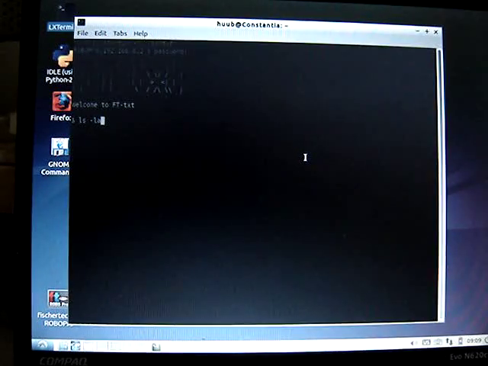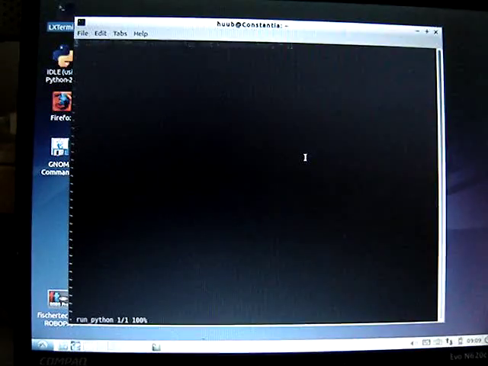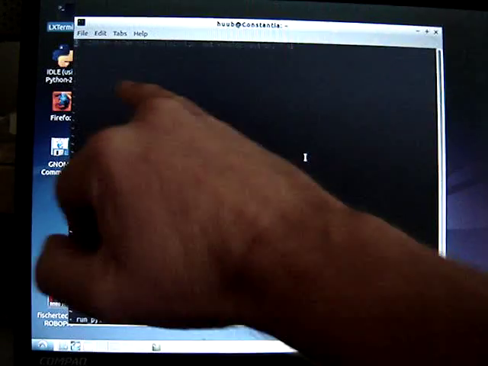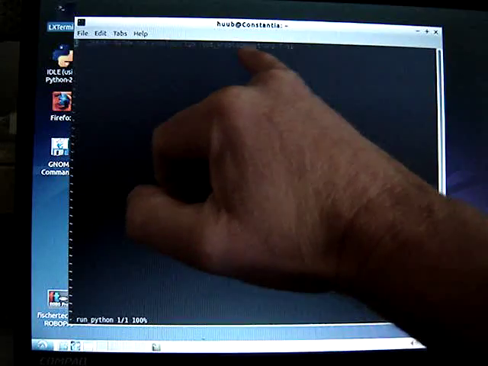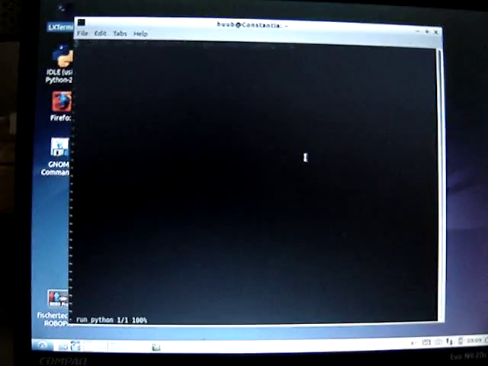I call that script run Python, and you can see that this is the first part of that command, and I added $1, which in Unix and Linux means an argument that can be given when you start the script.